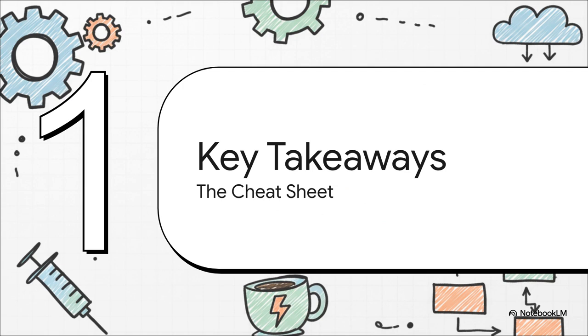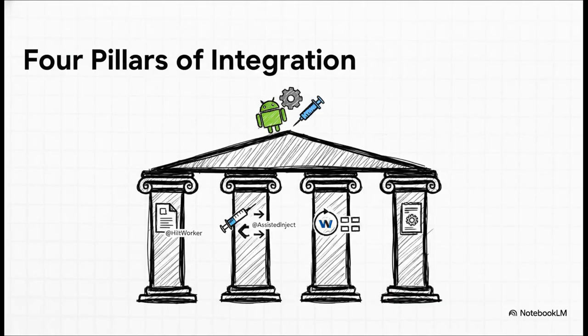Whew, okay, that was a lot. I know. So let's just boil it all down into a quick cheat sheet. If you're going to remember anything, these are the key things you need to know. So think of it like four pillars holding this whole thing up. First, you've got @HiltWorker on the class. Second, @AssistedInject on the constructor to mix and match dependencies. Third, @Assisted on the parameters that WorkManager provides. And fourth, the big one, the foundation, that custom configuration where you provide the HiltWorkerFactory and nuke the default initializer in the manifest. Nail those four things, and you are golden.